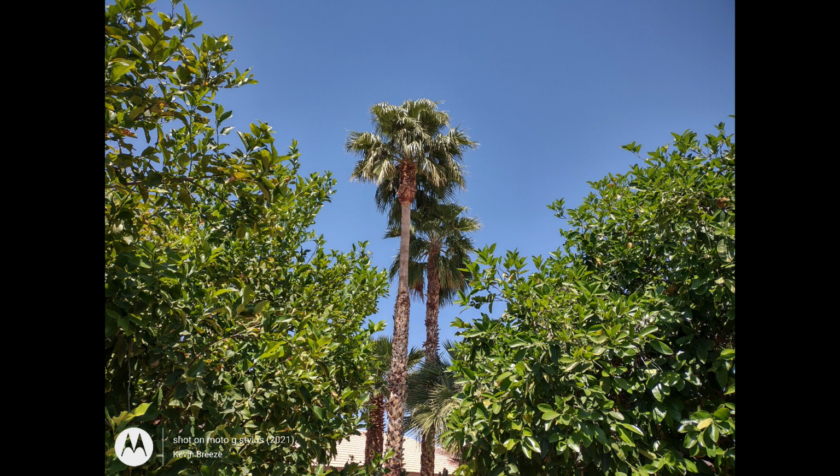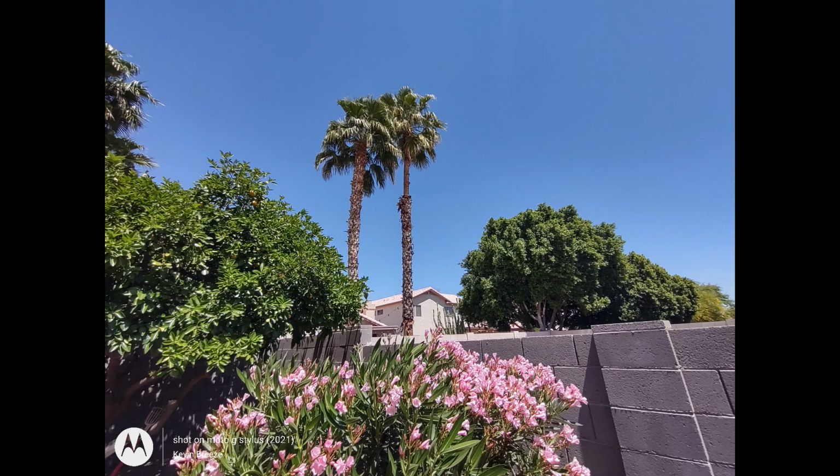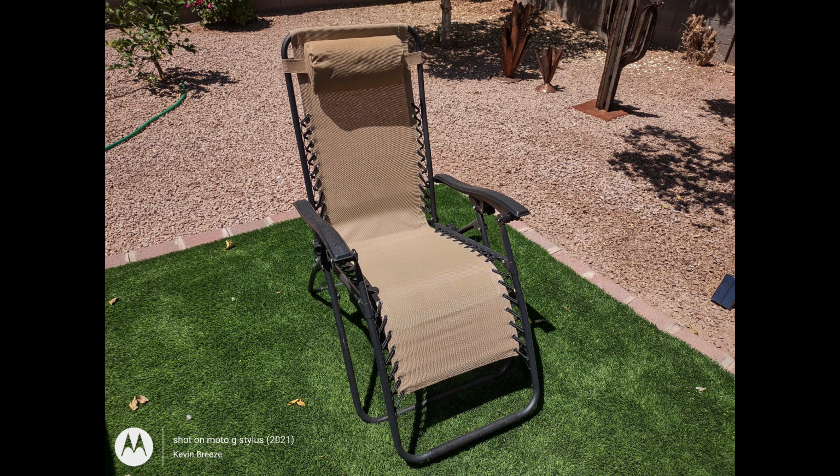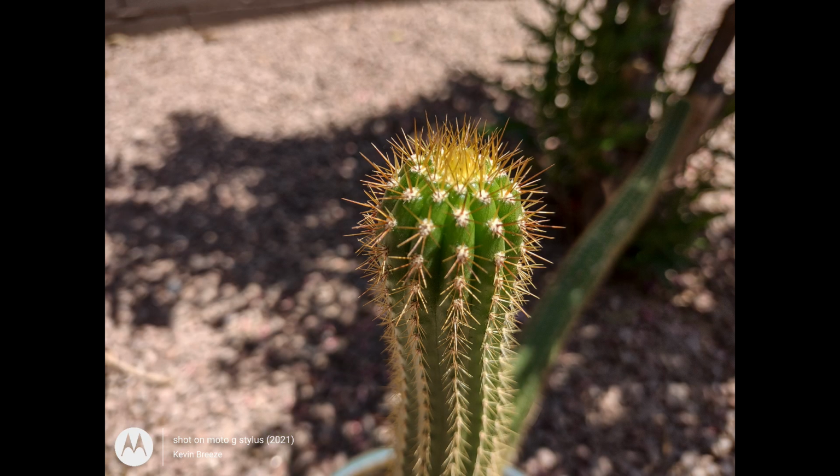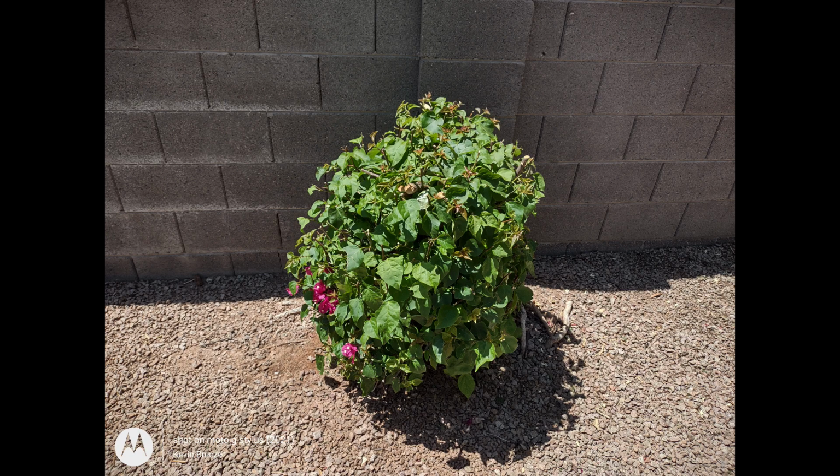For kind of a lower end mid-range phone, this device takes perfectly fine images, and definitely photos and videos that you'll be able to post on social media, and you'll be able to save those memories and look back on them, and everything will be in nice, good quality. So again, I don't have really too many critiques when it comes to the photo and video quality from this device, just because things have been very good. But I'll really let the quality speak for itself, because you can see it right here in front of you.